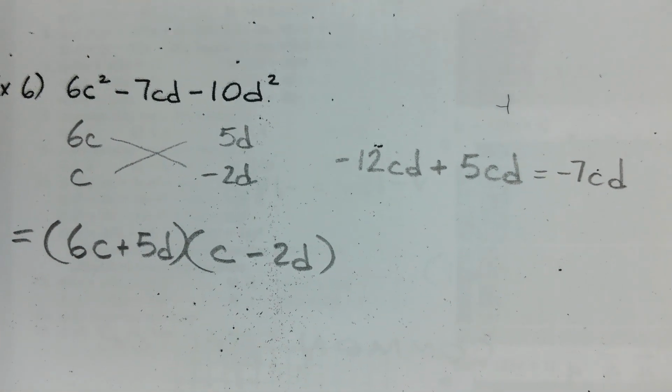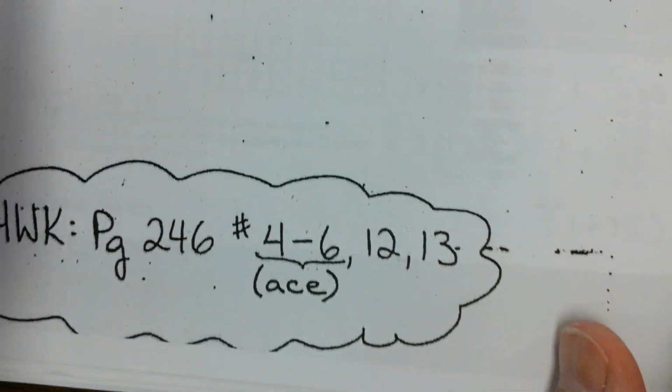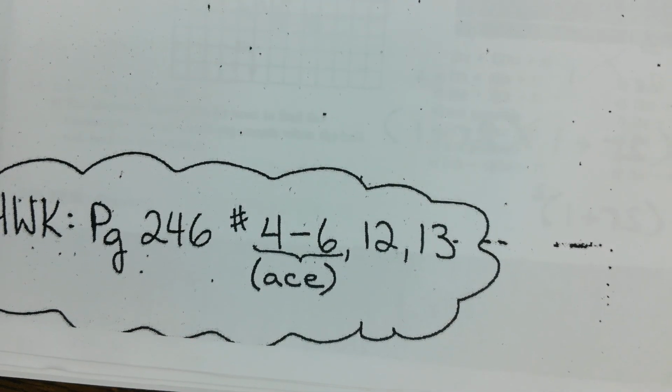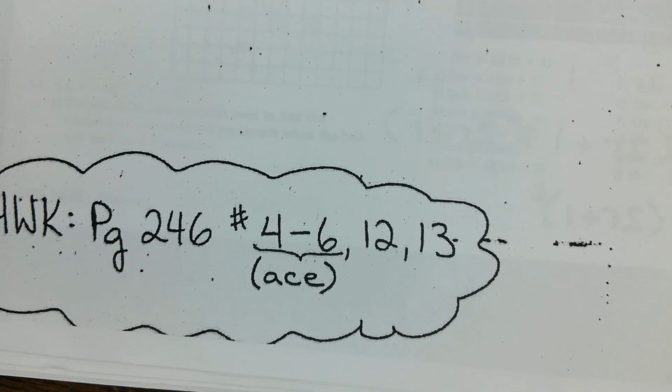Okay, so that was the lesson. And here are the homework questions. You guys have plenty of class time to work on these ones. It's not a lot. So 4 ACE, 5 ACE, 6 ACE. Another thing I want to point out, during parent-teacher interviews, a lot of your parents were asking how can they help challenge you guys? They want you guys to keep challenging yourself, and that's good.